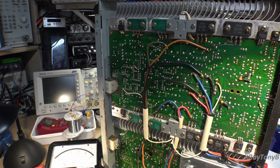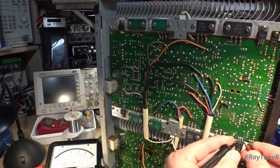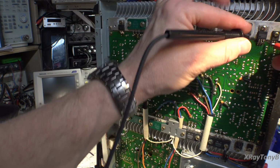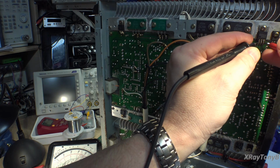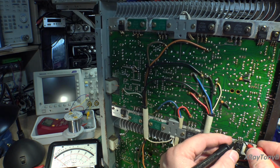Okay, well, looks like we may have found another one here. On this one, again, we're just going emitter base. We get pretty much an open there, and I'm on R times 100. And you can see I only have about 100 ohms there. And on this one, in both directions, it's reading about that 560 ohm range. So there's a problem here as well.